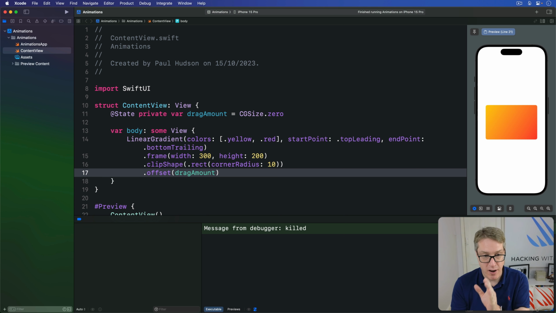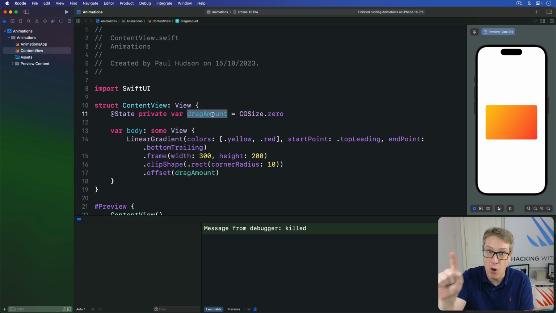Now comes the important part. We're going to create a drag gesture object and attach it to our card. Drag gestures have two extra modifiers we care about. onChanged lets us run some code whenever the user moves their finger, constantly running as they're dragging around. And also onEnded lets us run a different closure when they release their finger, ending the drag. Both of these things have a single parameter passed to them, which describes the current drag operation, where it started, where it is currently, how far it moved, and so on. For our onChanged modifier, we're going to read the translation of the drag, which tells us how far it's moved from the start point. We then assign that directly to our dragAmount value here. So our view moves along with the gesture on the screen. For the onEnded modifier, we'll ignore the value entirely. We're setting dragAmount back to zero again.